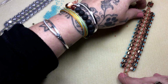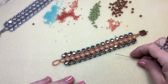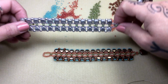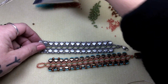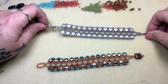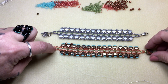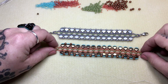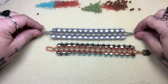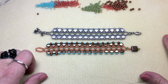So you would just continue adding your fours all the way down, and then pop in a couple knots, and you're good to go. So I really hope you enjoyed today's tutorial, and you can definitely use the chain that I use. I just use a little piece of leftover chain. I added a charm. All I did was put a little tiny loop on either end, and it worked beautifully to add the chain and the jump rings and all that fun stuff. So you can end it however you want. I just wanted to try something a little different.